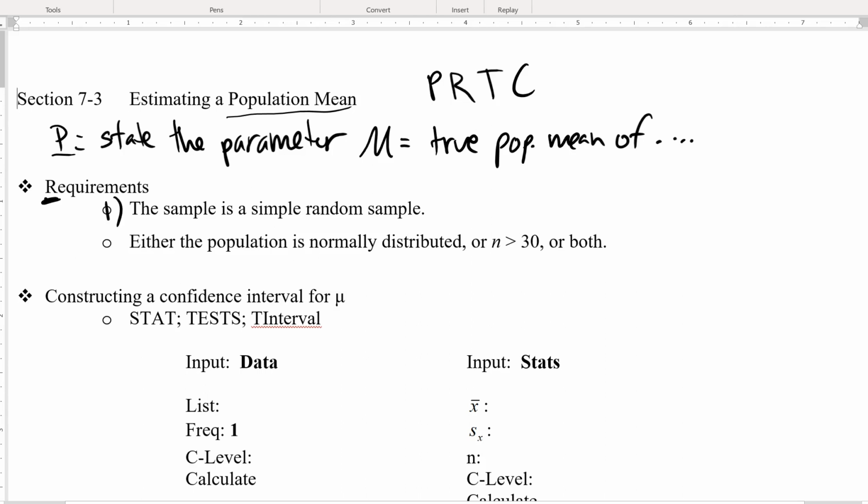we need a SRS. Same as before, either data must be collected randomly. If they don't state it, sometimes they'll say it was collected randomly, they'll just put SRS. So if it's there, you just say stated. If they don't state it, then we're going to put assumed. I still want you to run it. What you do, though, is if I give you a question that describes the sampling and it was done completely biased, then you would say, no, this doesn't work. It was not randomly selected. This test won't work unless we have randomly selected data.